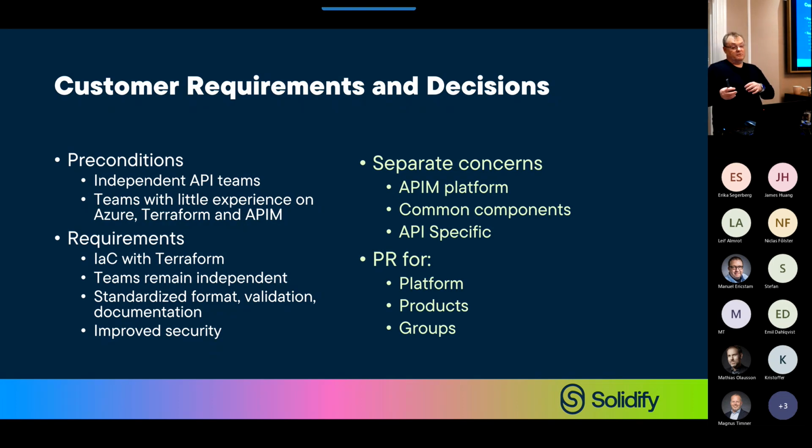When it comes to the APIs themselves, we don't enforce that. It's up to the different teams. They are working in different ways, so we give them the freedom to do it the way they want. But the process itself is controlled through some templates, and we'll come to that. Mihai?